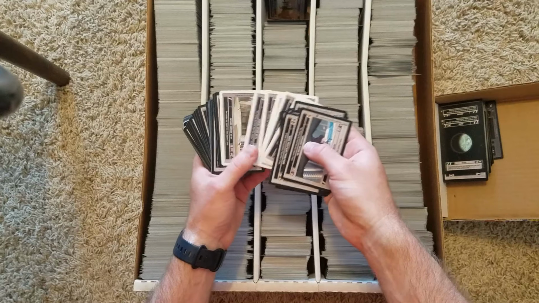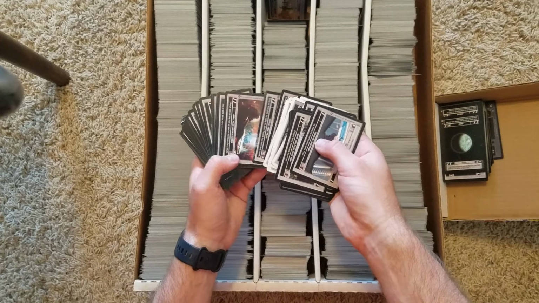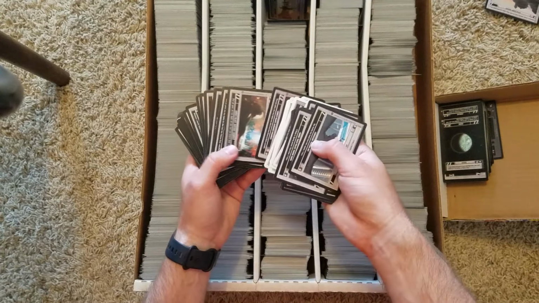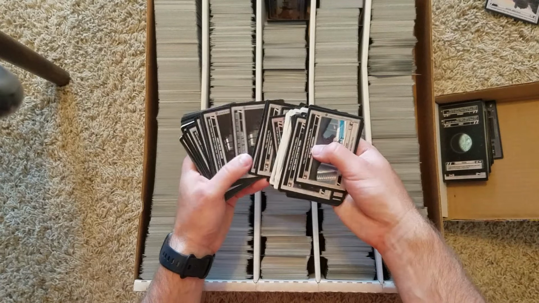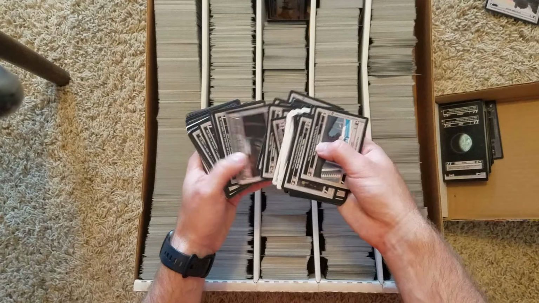And Tatooine stuff. Jabba's pet. Ooh, that one's kind of rough. But I mean, that's just one card in a bunch of near mint cards. These are all real nice.